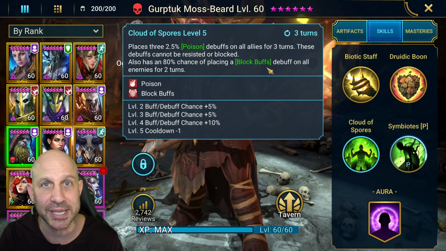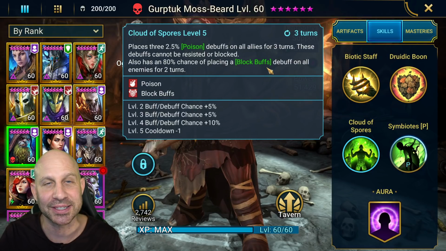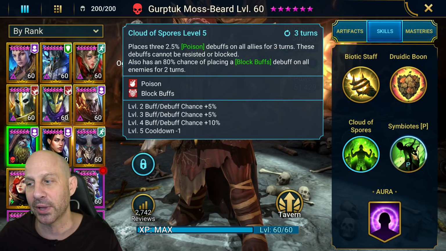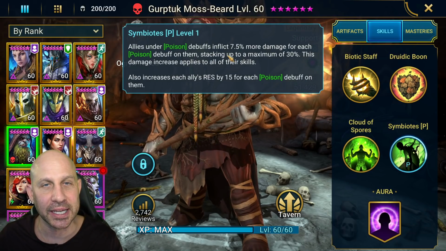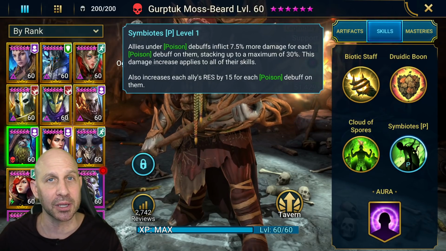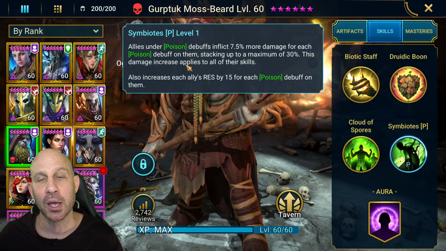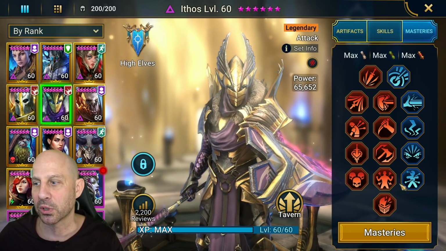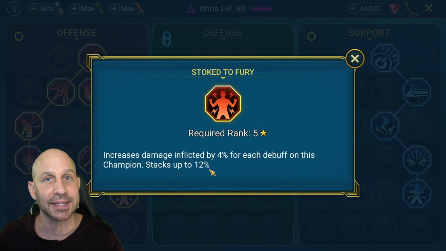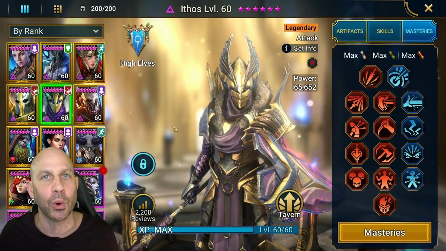When we go through Doom Tower, when we come up against those same champions, those Valkyries, those Siphies, anything in the Doom Tower, this guy is massive. Yes, we're inflating our damage. We are increasing our damage per poison on us by 7.5%. So from just him alone, we're going to get a 22.5% additional increase in damage. Plus, if we're smart with our masteries, we'll come over here and get Stoked to Fury to get an additional 12% damage. 34.5% overall damage.